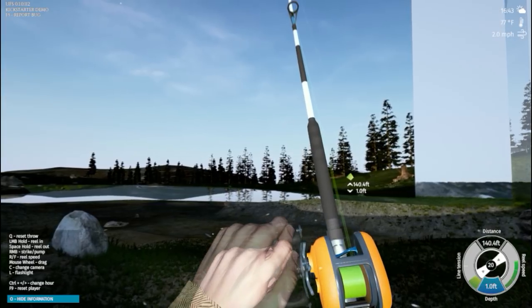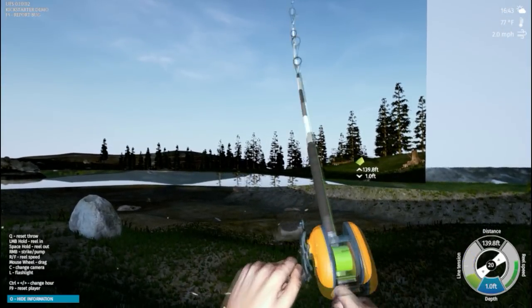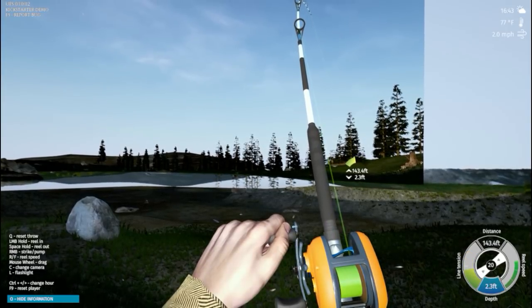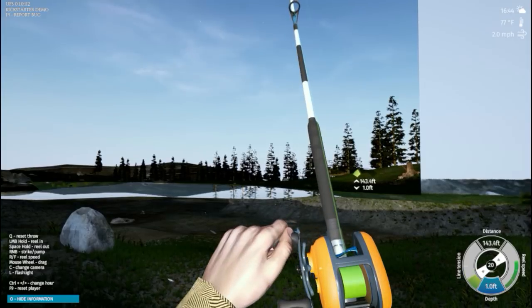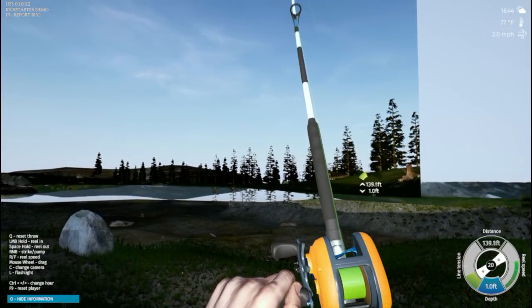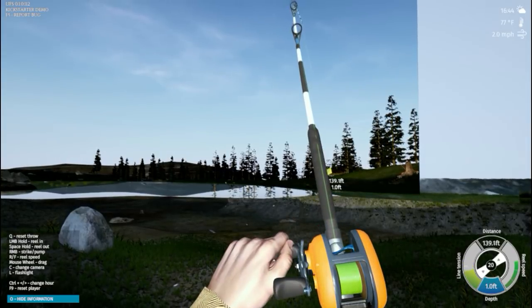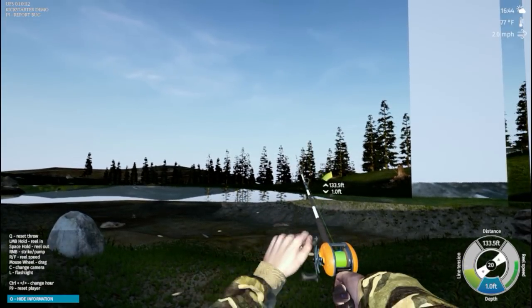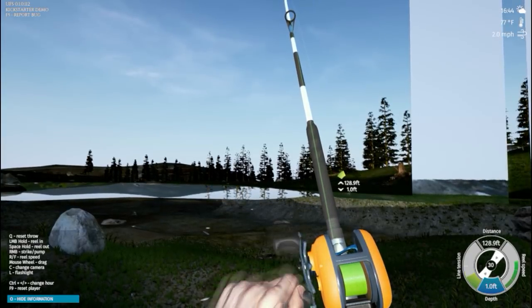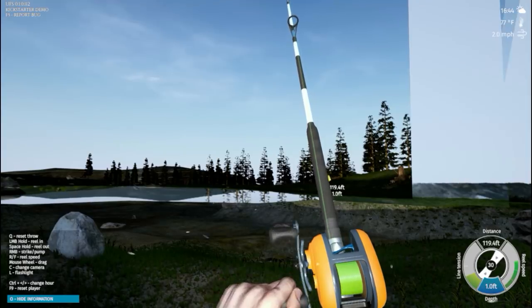Okay, let's tighten it up a little bit. He might be bigger than the last one. He's holding his own. Get over here. Okay, let's tighten it up a little bit more. Let's muscle him in.